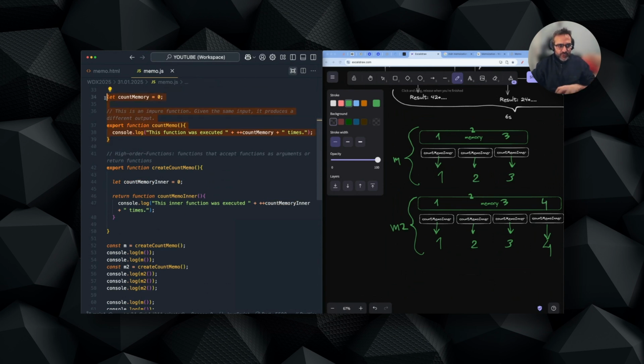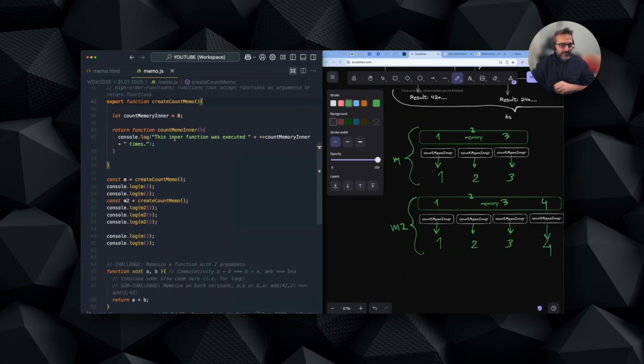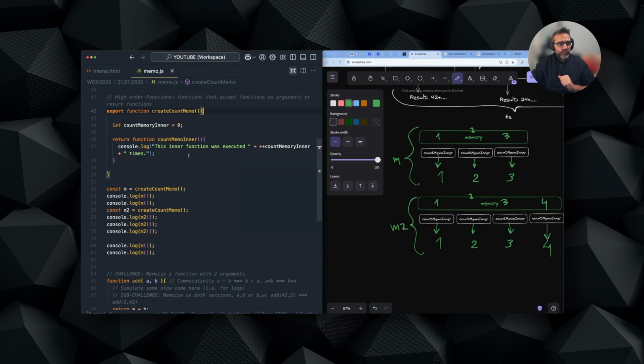But I wanted to use this so that we can see a simpler memoized example. So even though the definition said that we should be using memoization with pure functions, you can see that sometimes this can also be effective, maybe practical and useful, even though the functions are impure. And we use the power of higher order functions to actually create more than one version of a memoized function.